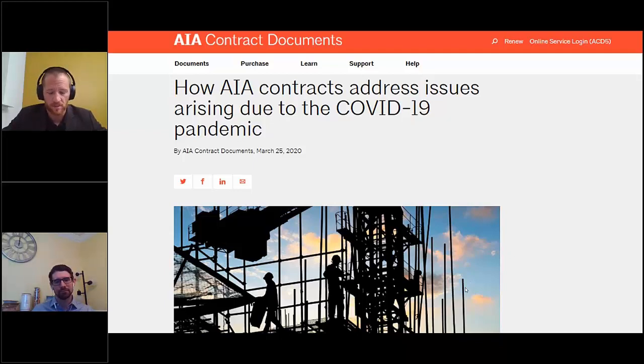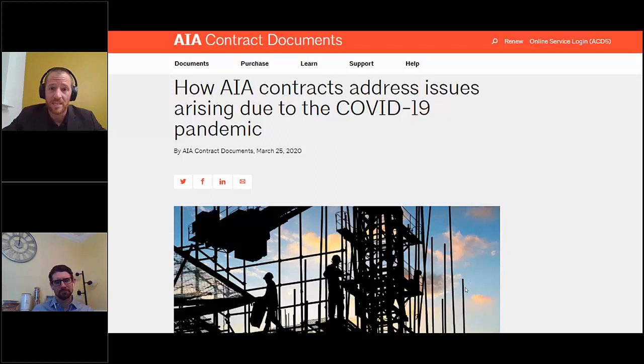I did create a little checklist of mine as far as a hierarchy of what I would be thinking of. The first thing I would do is see if there's anything mandatory out there for me to do as a contractor in my specific state. I also read something recently that the state of Ohio had published, and I can't remember if they were guidelines or if they were mandates for practices on a construction site.